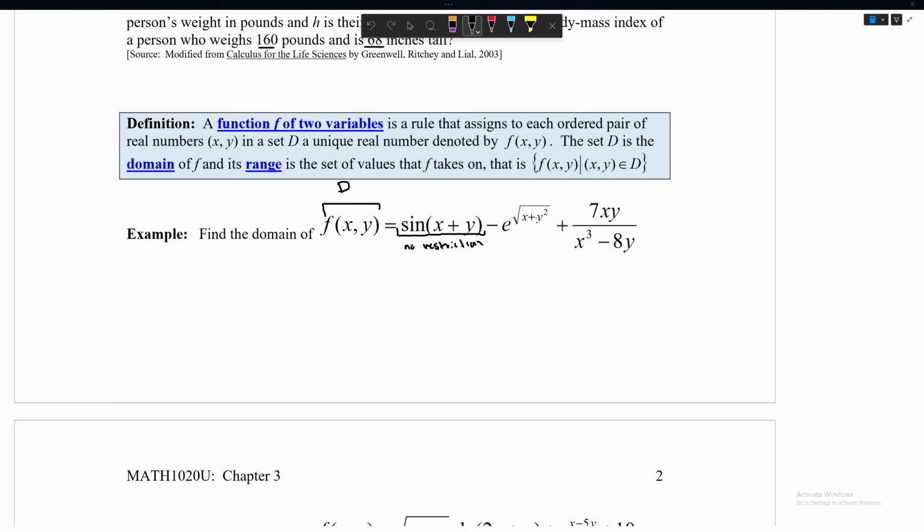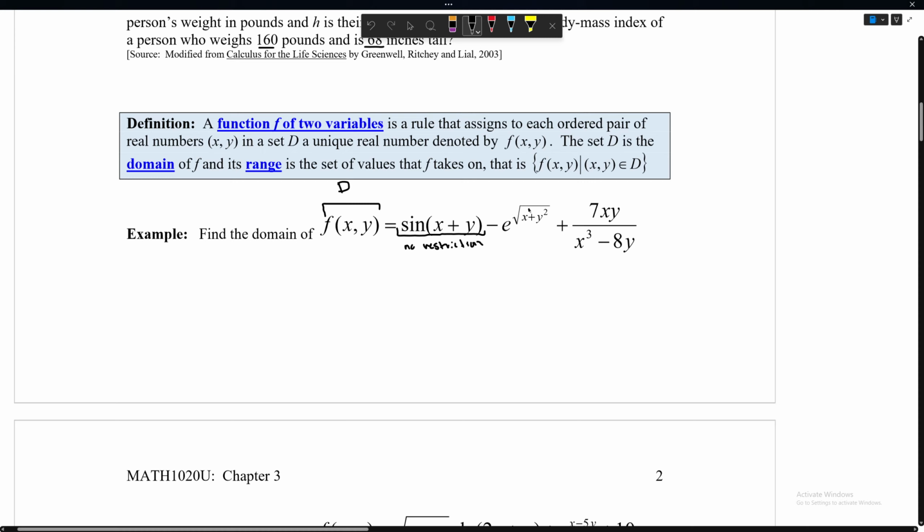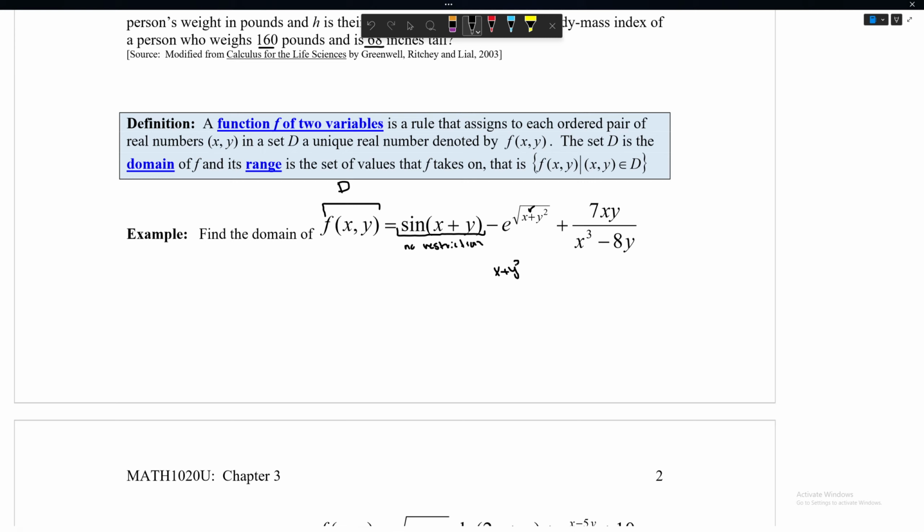Make sense? So my e, what is my e? Here I cannot square root a negative. My root cannot be less than 0, because if it is less than 0, this becomes negative and you can't square root a negative. So x plus y, what cannot be a 0 means x and y have to be more than or equal to 0. You can root 0, but you can't root a negative number. So that's our domain here.